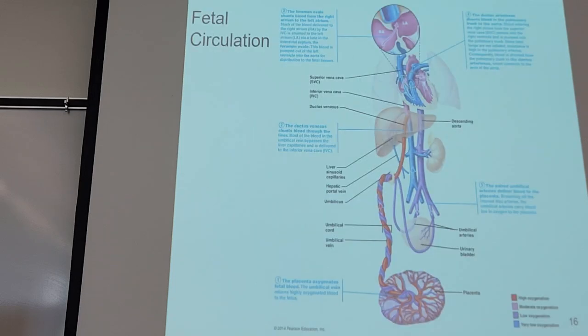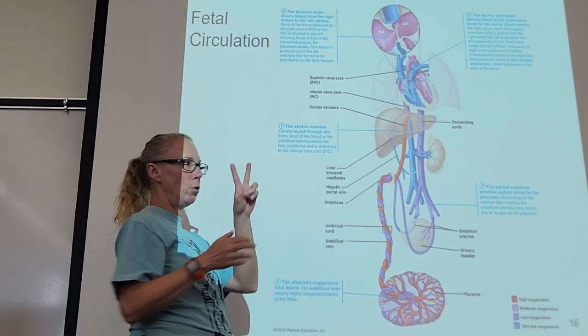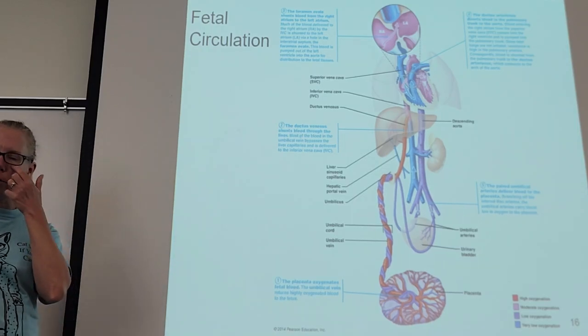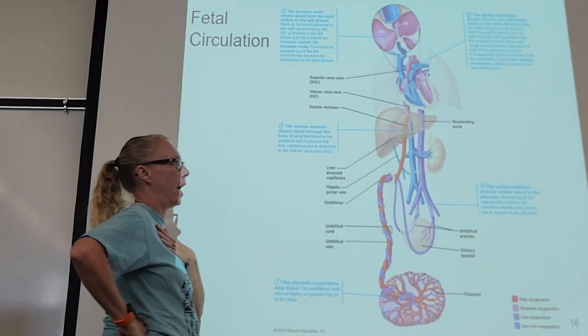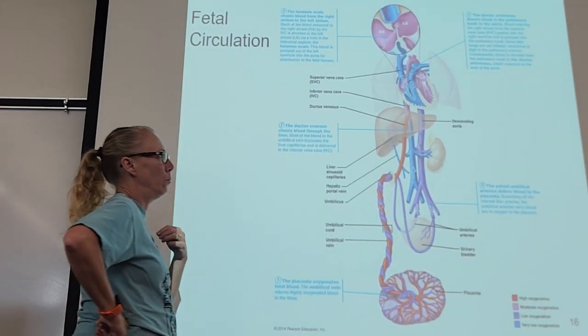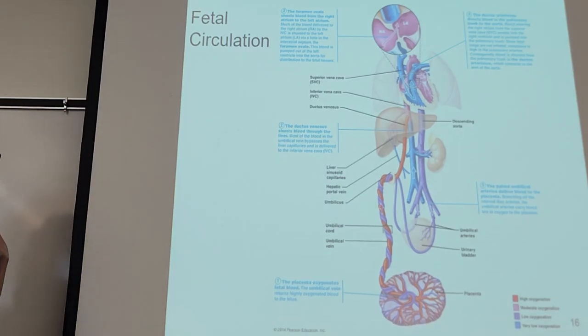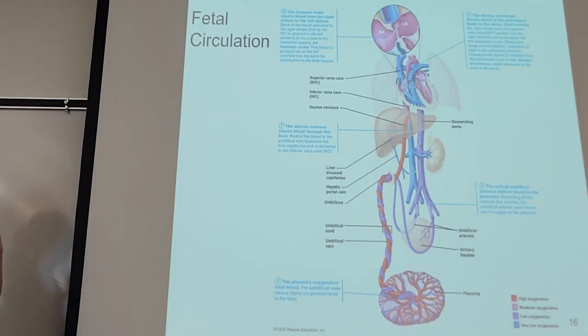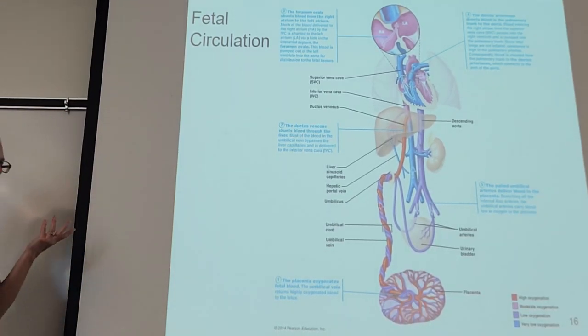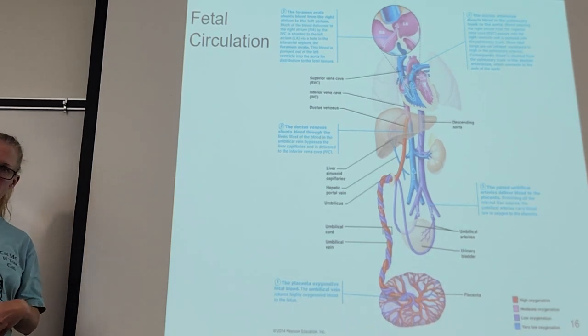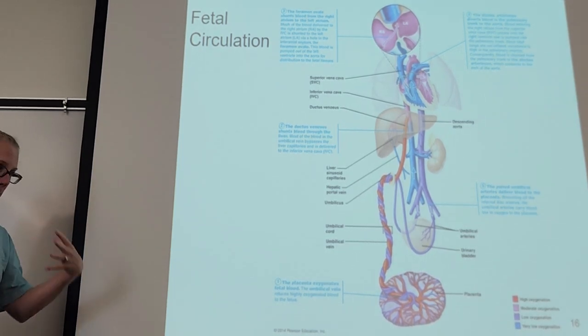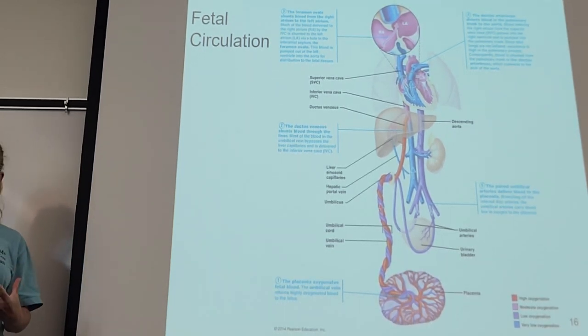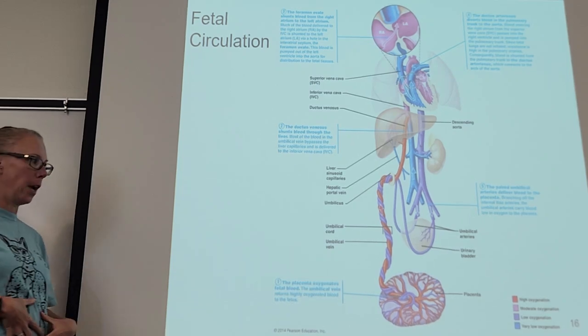Okay, so as far as fetal circulation goes, we're going to identify a lot of structures in lab. But what I want you to know is just two shunts in fetal circulation that are designed to push blood to different locations. When we're talking about fetal circulation, we're talking about the baby still inside mom, inside a big fluid-filled sac.